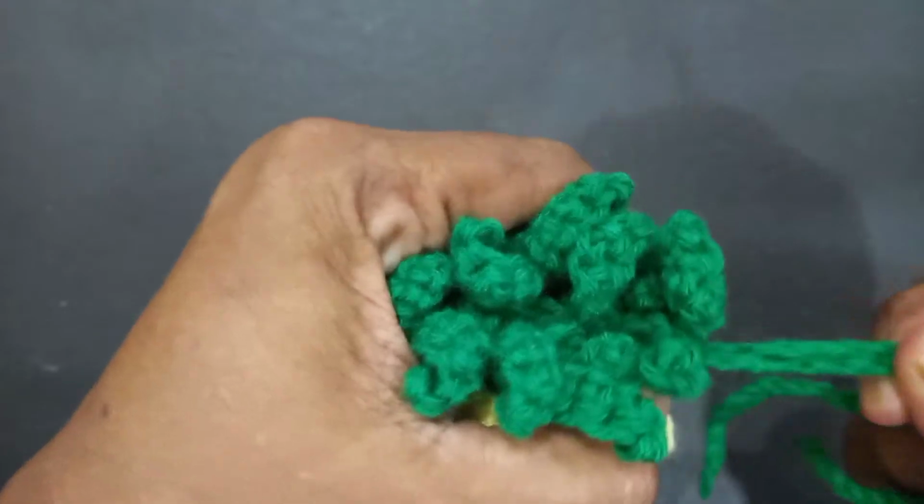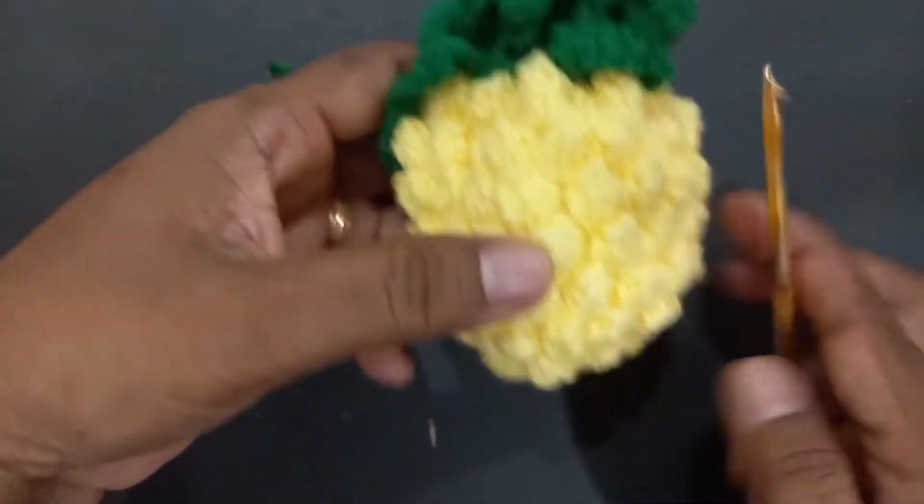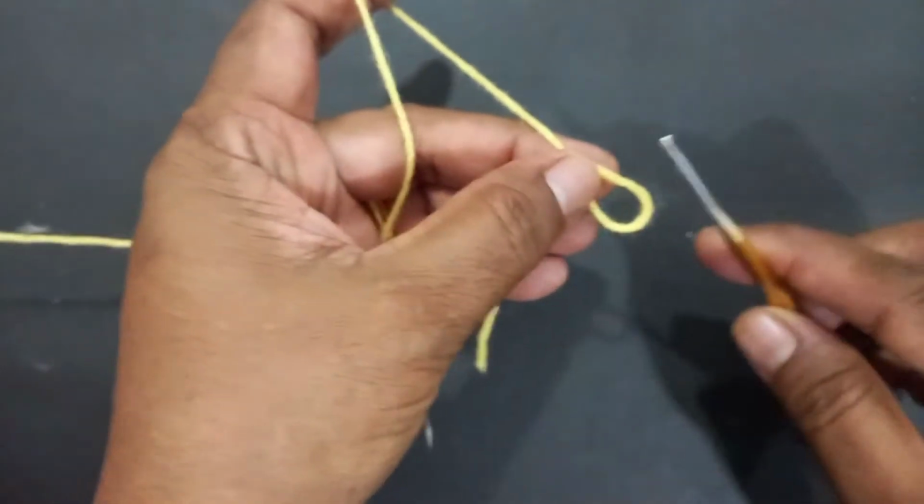Okay, so now I'm going to show you how to do this. See, it looks exactly like a pineapple. This is a popcorn stitch. Okay, let's start.